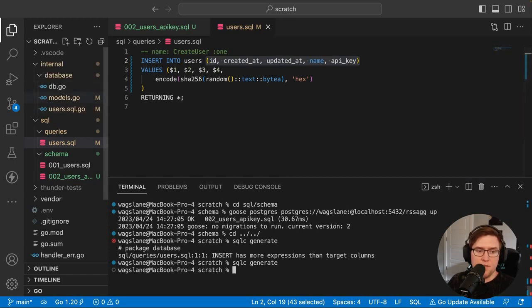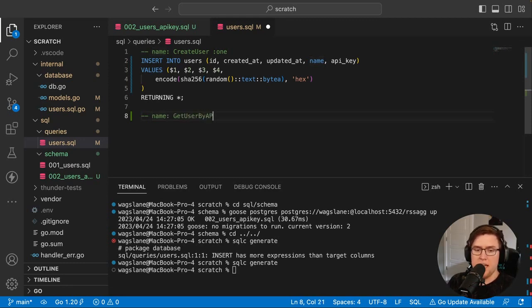You can see it updated a few files in our database package. Now we should be able to go use that in our code. But before we test our server, let's add one more thing. Let's give us a way to get a user. So we'll create a new function, and this one we'll call get user by API key. And it should return a single row.